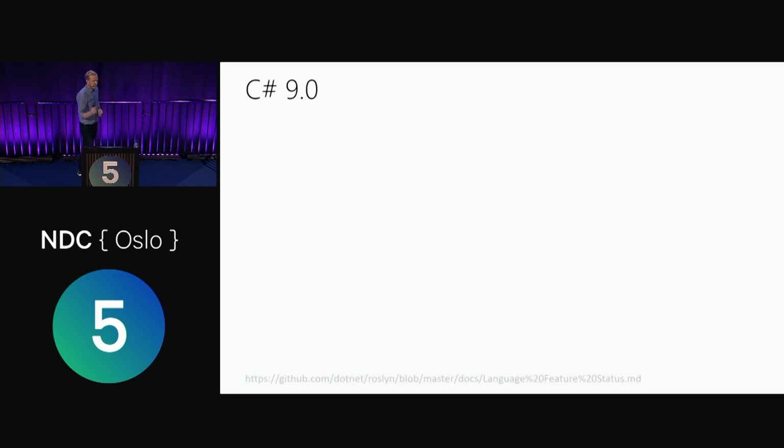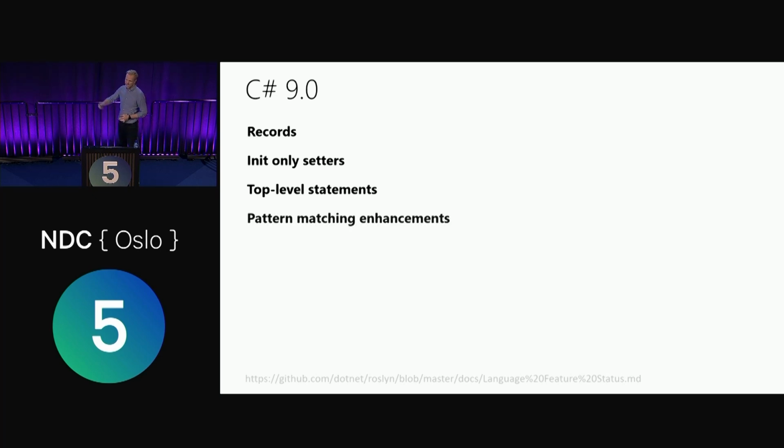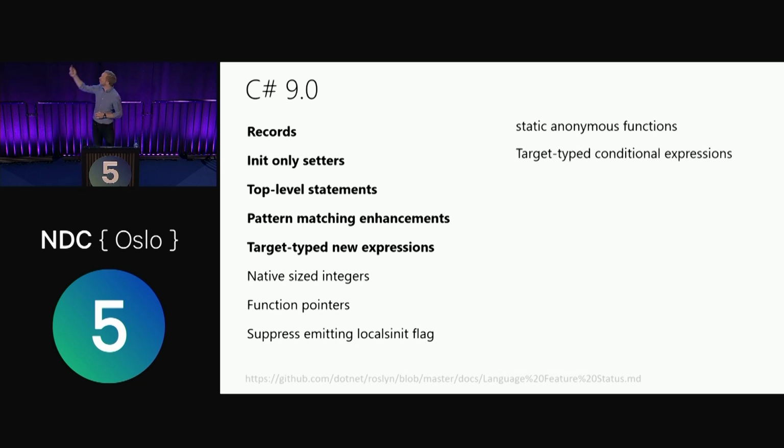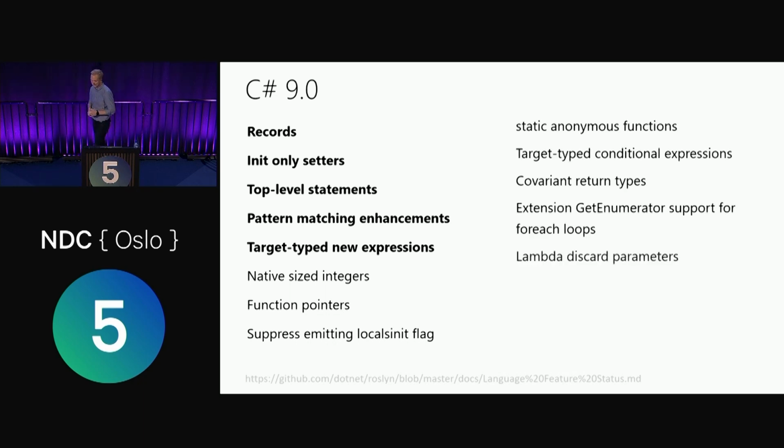So before we talk about pattern matching, there's a few things in C# 9 that have also made it easier for us and better to work with pattern matching. That's something called records, which is a new type of reference type. I've already shown the init-only setters that make properties truly read-only because you can't change them. There's a thing called top-level statements, making it easier for us to write console applications or something known as minimal APIs. There's quite a few things happening in C# 9 as well. I'm not going to be able to go through all of this, obviously, because we've only got 25 minutes left. Unless you want to stay until tomorrow morning. I don't have anything planned.